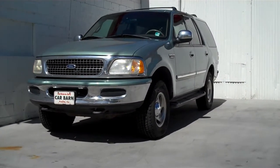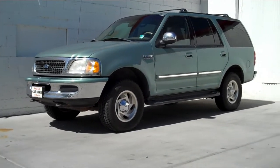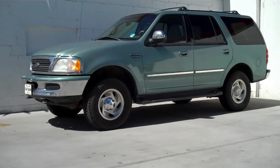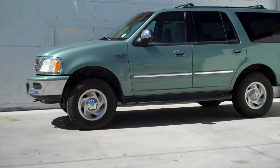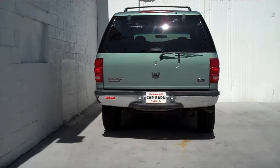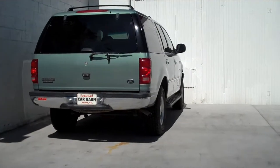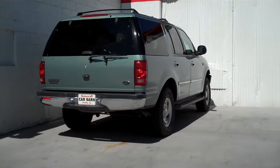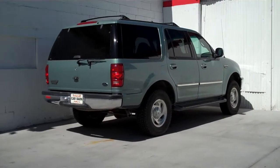The paint is in great shape and so is the body. Though the miles are high, the truck runs very strong and seems to have no issues. Our safety check shows that the brakes were at 80% front and rear. It has a fresh oil change and newer tires on 17 inch Ford alloy rims. We replaced two of the ignition coils and had the truck tuned along with a new fuel filter and air filter.